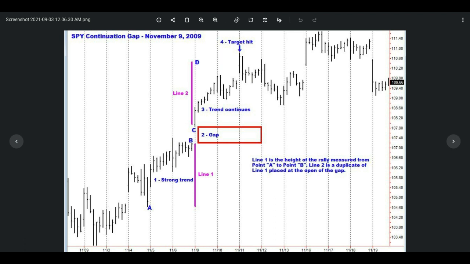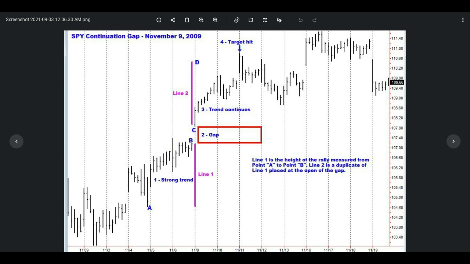So, number 20 is a continuation gap. Directional bias, non-directional. Pattern type, continuation. Pattern description. Continuation gaps can be either bullish or bearish and typically occur near the middle of the preceding trend. The gap itself is a rather sharp rise in the price. These gaps are less common and will typically remain open following a gap to a new high or low in the direction of the preceding trend.